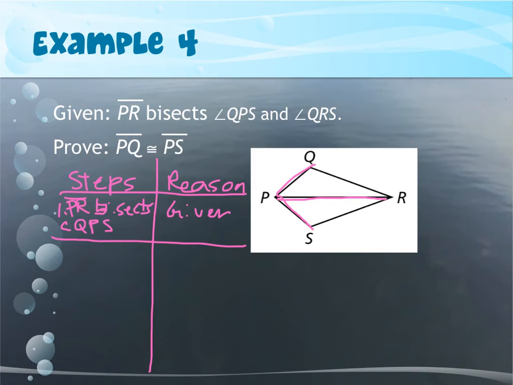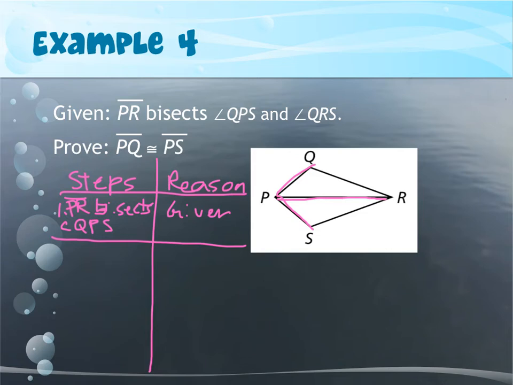What do we know now? What else can we conclude when it tells us that this segment is bisecting this? What does it mean to bisect? To cut in half. Oh, so PQ and PS are congruent? Well, this segment is bisecting the angle, not the segment. So now we have two congruent angles. Oh, RPQ and RPS. Perfect.